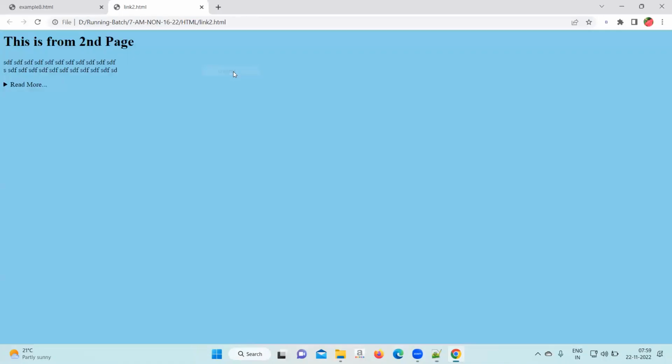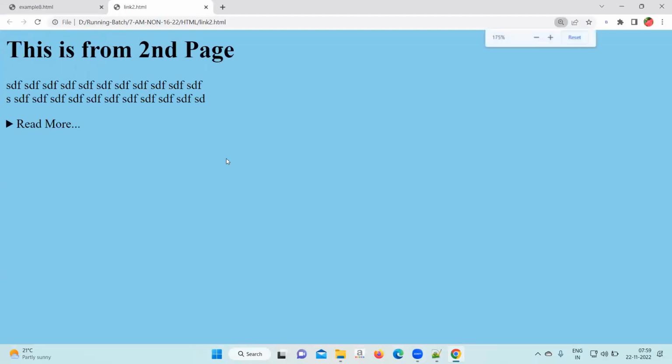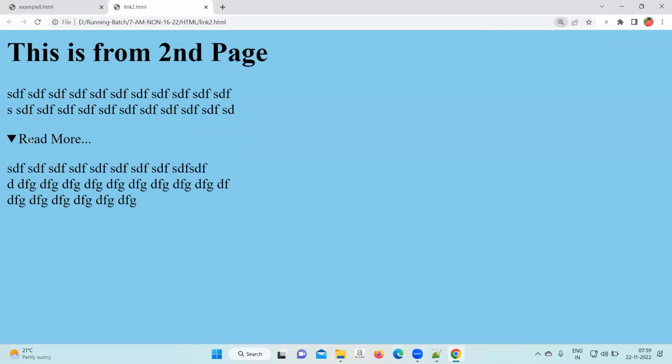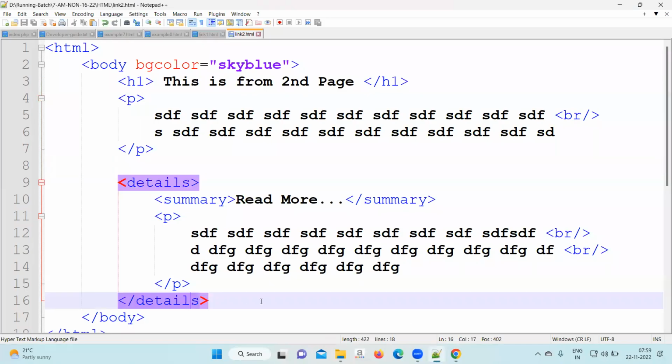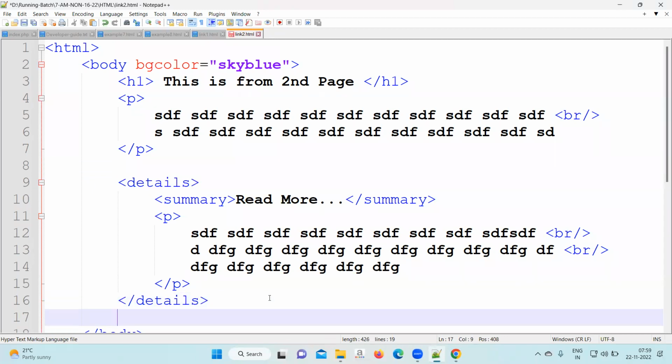Then you can try. Suppose this is my second page. Read more, we click, open, close, something like this, collapse expand. After this details tag, we can write again an a href equal to go back.